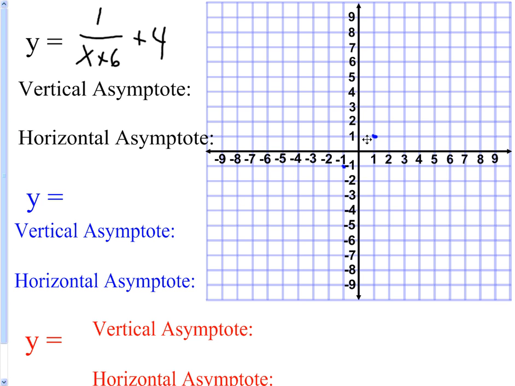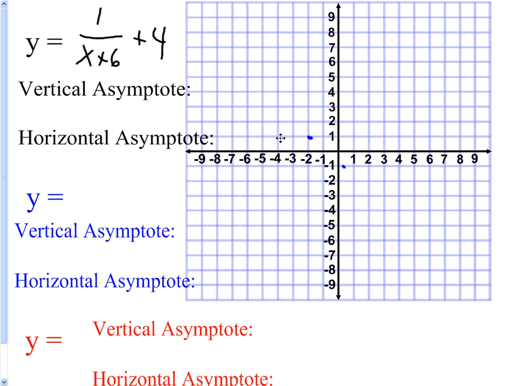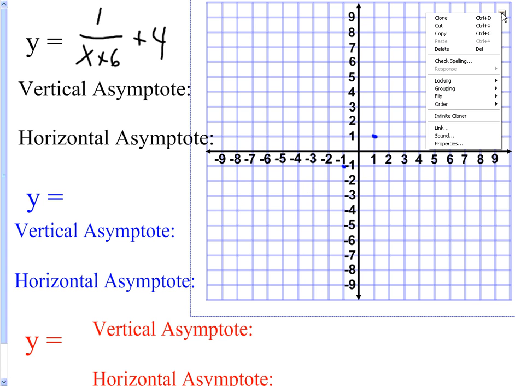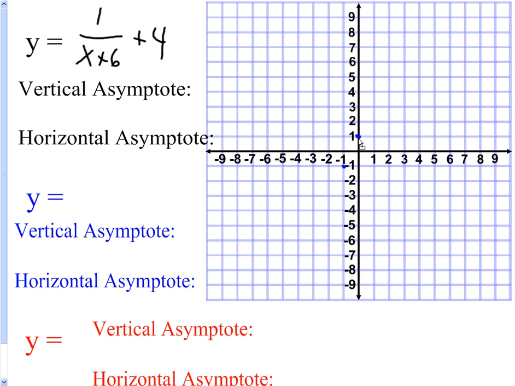So this gets to move 6 to the left and up 4. So I'd move this point 1, 2, 3, 4, 5, 6 to the... Uh-oh. The whole board just moved. I'm going to try that again. Undo that. There we go. I should lock this thing down. Lock in place. Okay. 1, 2, 3, 4, 5, 6 to the left, and then up 4. 1, 2, 3, 4. Now I move the other point, 6 to the left. 1, 2, 3, 4, 5, 6 to the left. Up 1, 2, 3, 4.